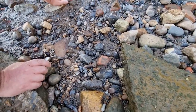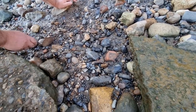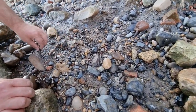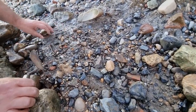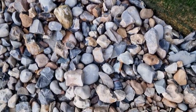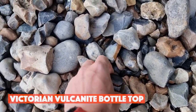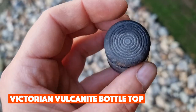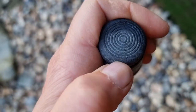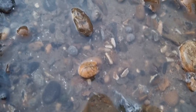Do you remember how to mudlark, Matt? It's been a while. Right, then, you just move loads of stuff around and you find. That's it, yeah? And you missed a coin. Probably. Well, never discount the back wall. There's like a little vulcanised rubber top. Oh, a little concentric circle one there. I'll take that.